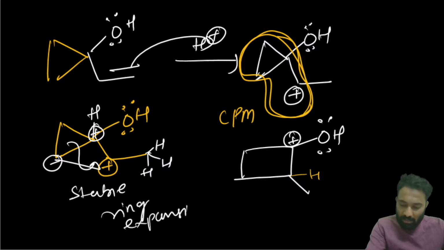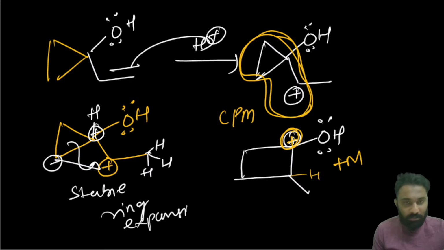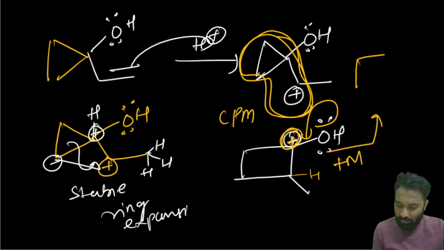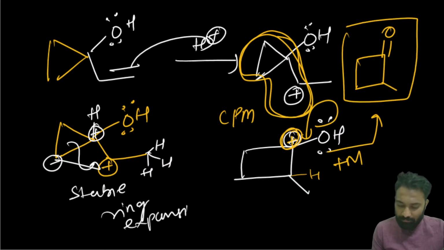Sir, here the carbon got the positive charge. Then we can do the hydride shift here so that we will get the 3 degree stable carbocation. But here you know, due to the plus M effect of oxygen, this carbocation is more stable, right? Then what will happen? Oxygen will readily give this lone pair of electrons. When the oxygen readily gives its lone pair of electrons, then what will we get? Ketone you will get, because oxygen will get the positive charge and the hydrogen sigma bond pair of electrons will be stabilized. Now this is one stable product you will get.